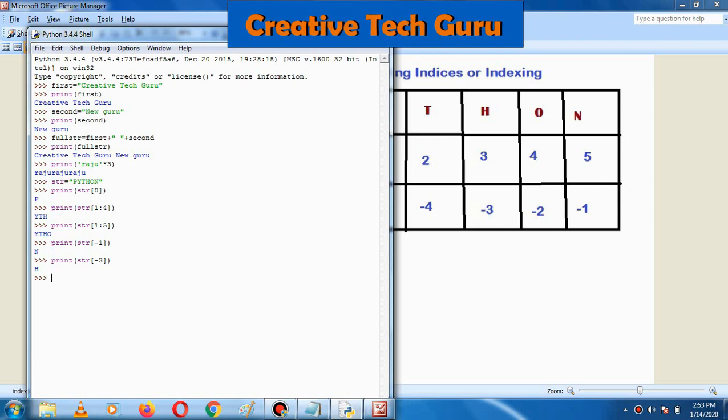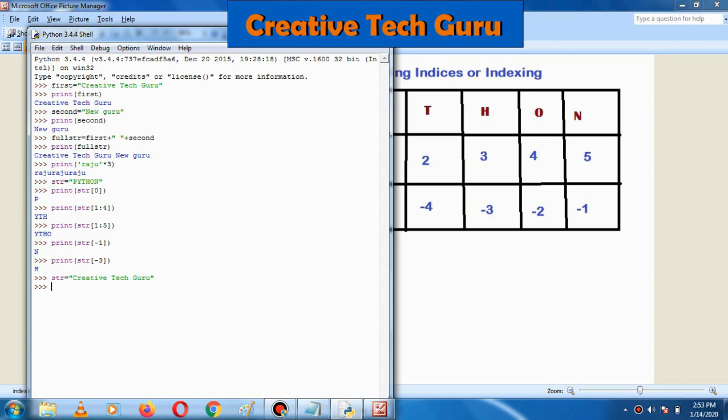Okay, then we can update strings also. For example, see, now I am creating a string. Now if you want to update a string value, actually strings are immutable, meaning you cannot change the elements of a string, so that is called immutable.